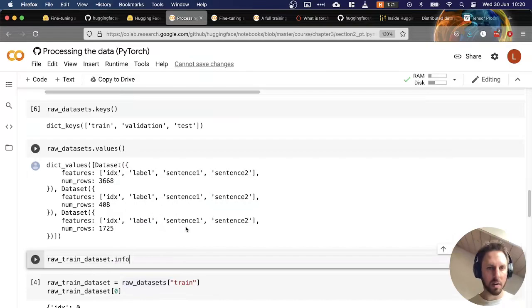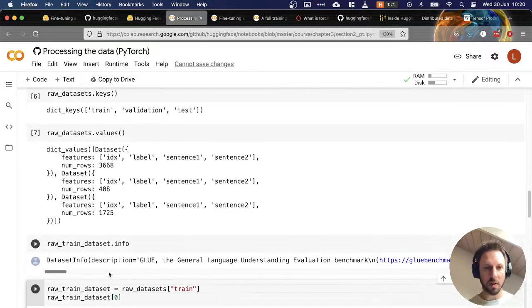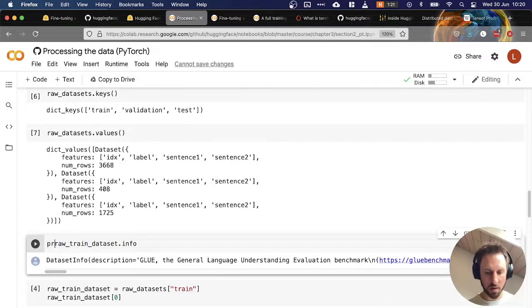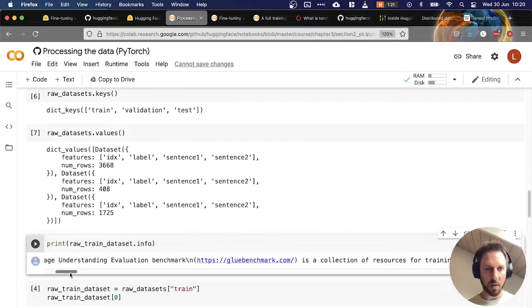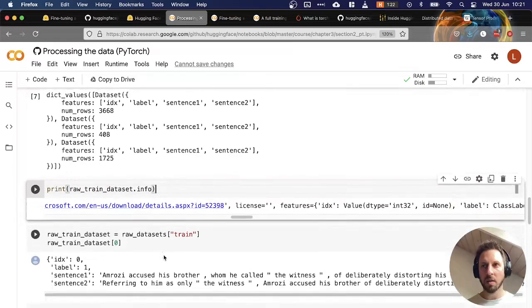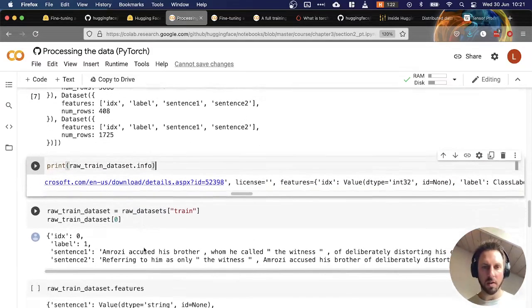So maybe let's have a look at that. If we look at the info attribute of a dataset and print it, this will tell us a bit of a description about the dataset itself, and there's a bunch of information about the data types and so on. So basically just remember that dataset is the thing that we're going to be doing most of our work on, and dataset dict is just a way of collecting all the splits together.